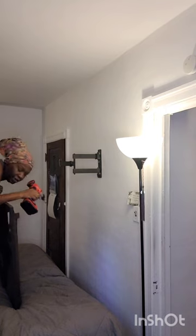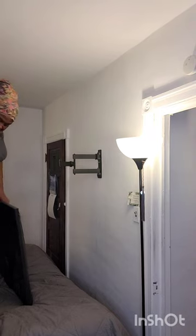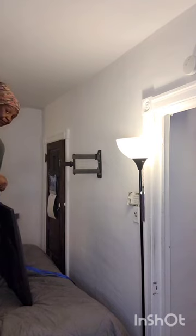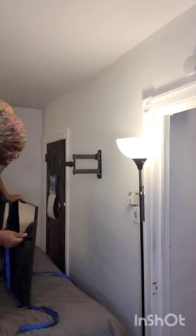We got the TV down! It wasn't that bad — I held the TV in my left arm. Ladies, get to the gym. Now, like Houdini, I'm trying to take the TV off the harness — but that wasn't too bad. Make sure the hook doesn't hit the TV after you go through all of this. I'm unraveling myself now, making sure that when I lay the TV down, I lay it on its back since nothing will fall on the front.